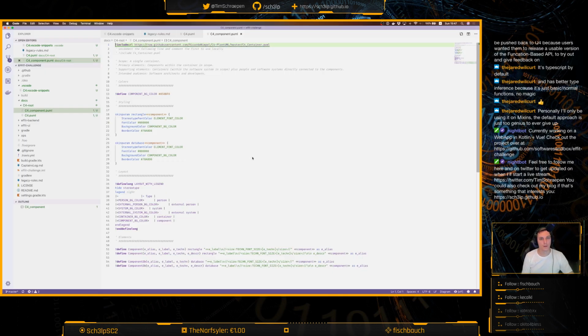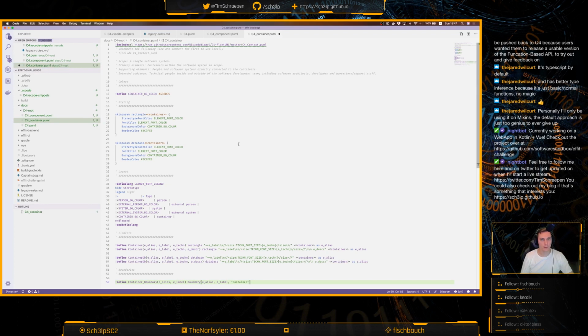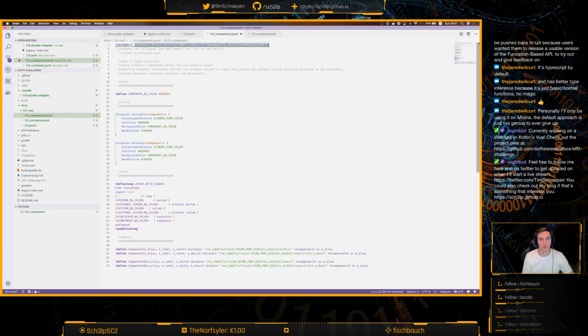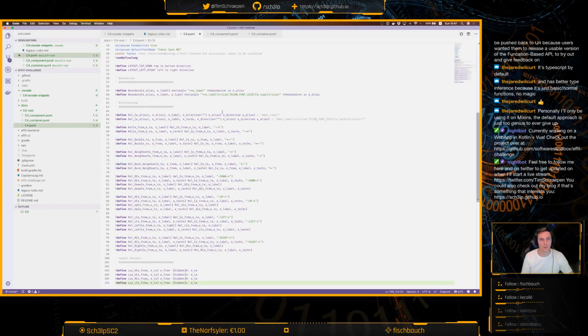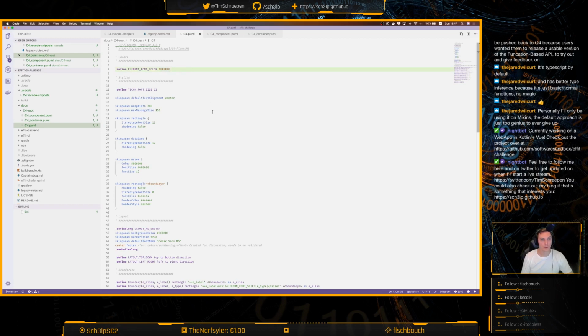Underscore container. All right. And then context. Should be just local, right? Same with this one. Maybe it's not include URL, but then include local or something. I don't know.